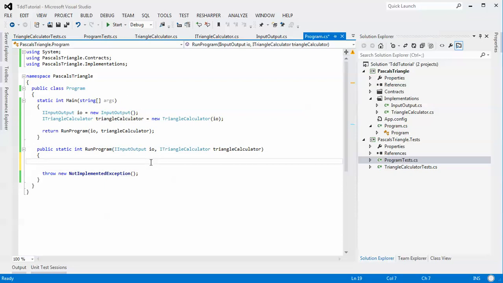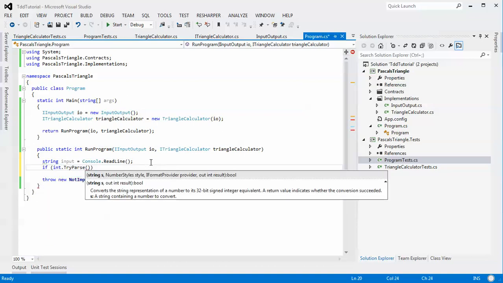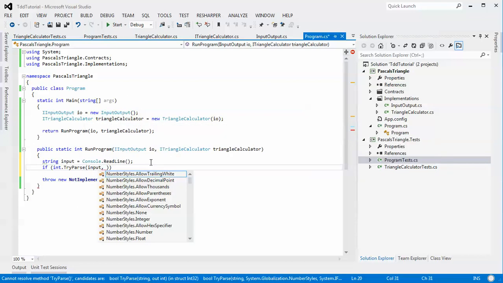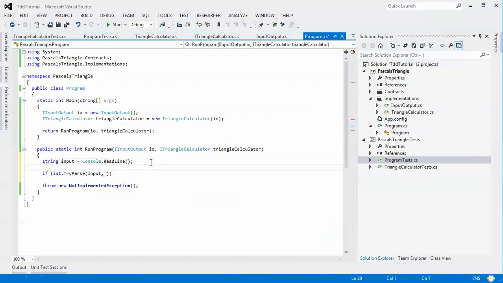And so we're basically going to have input equals console.readline, so we can get whatever the input is from the user. And we can do if int.tryparse, input, and we need a variable to out it to.